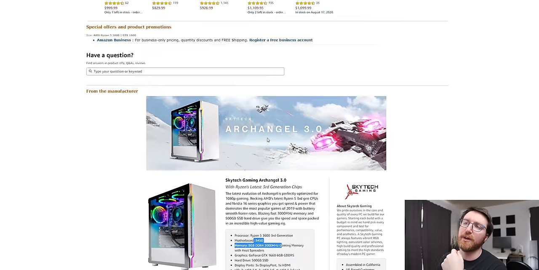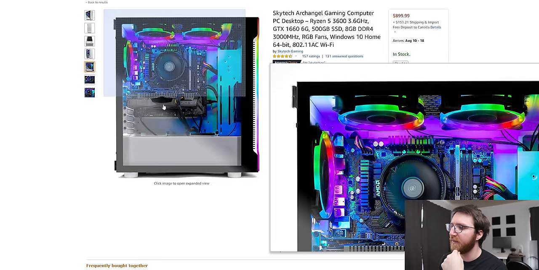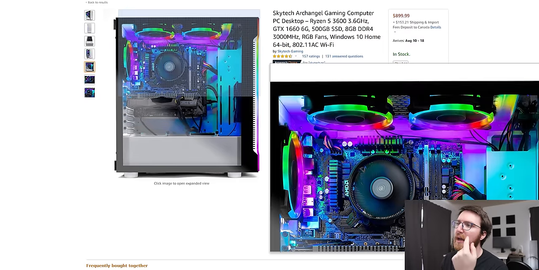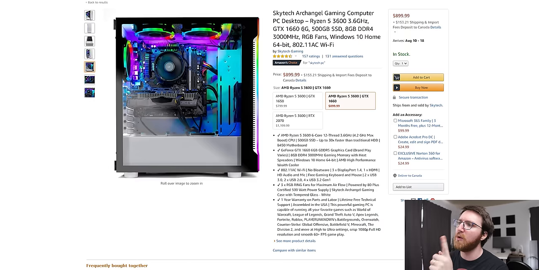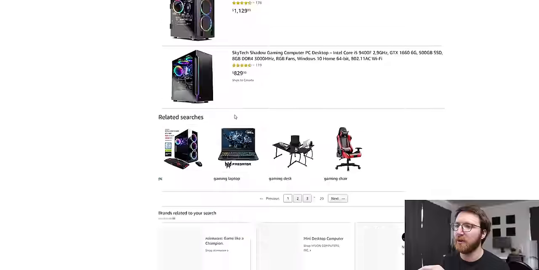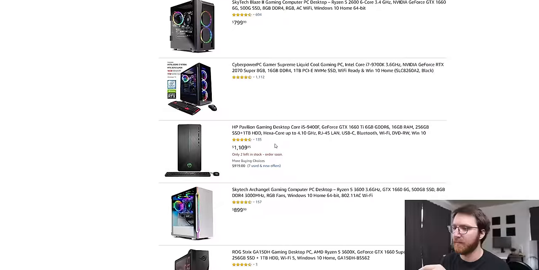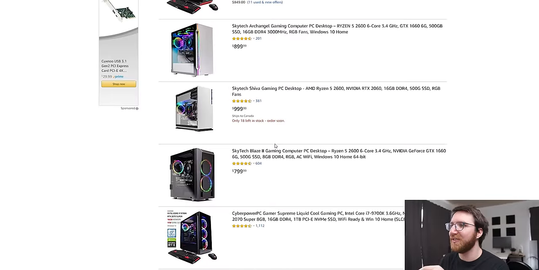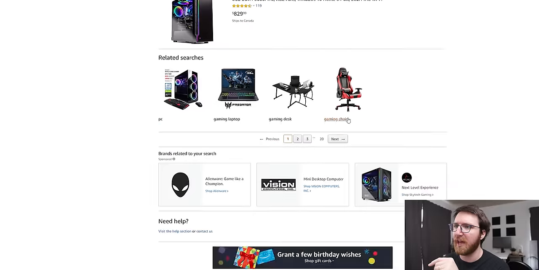Yes, B450. Okay, so that looks like an ASRock B450M there, which is a better motherboard, a better CPU with a slower graphics card in it for $100 less. Let me know in the comment section below which one you'd go with between this one and the $1,000 Skytech system. What was it called? The Shiva. Let me know what you think about that.